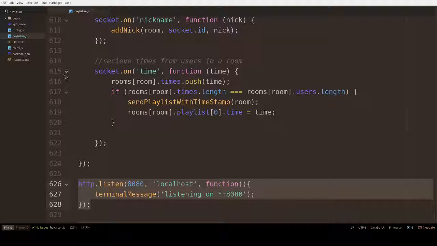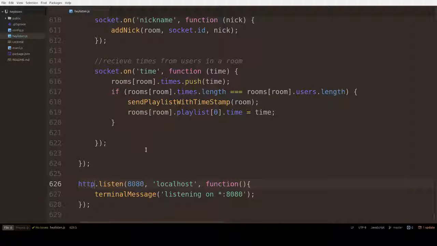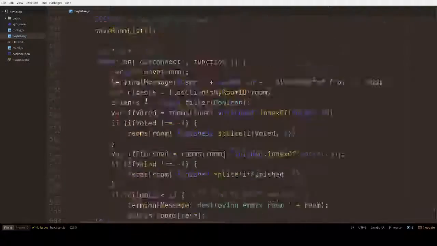Sorry. Maybe I'll eventually change it to HTTPS, but I don't know why I would bother managing an extra cert for something that's happening behind the firewall. So that's it. That's really all there is to the main file.